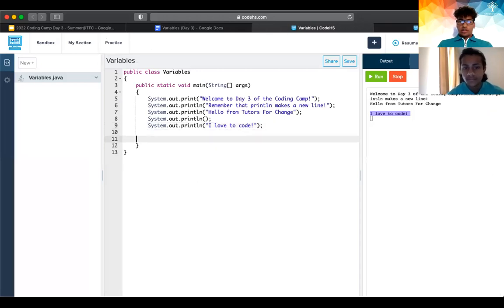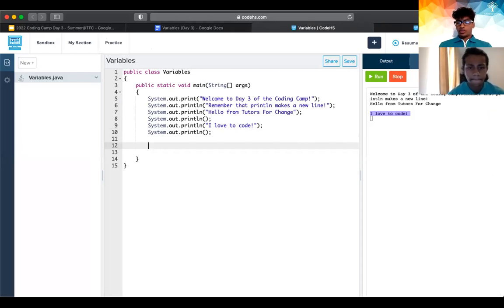We'll go here and we'll put another empty println statement just to have some space between that and our new code. And we'll start with ints. We'll start by creating an int and we'll call it int age. So you can see once I typed int, it changed colors to show that I'm creating a variable. And the name of the variable, again, is going to be age. So this is the type of the variable, and this is the name. I can name this whatever I want. I can name it age, I can name it UV, I can name it Devansh, anything I want. So I'll name it age, and I'll put 20.